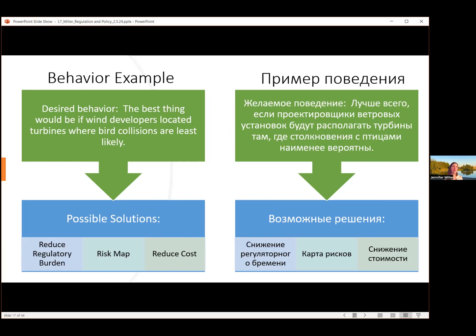You can provide information, like we'll provide a risk map. Here is us sharing with you the information we have as to where you can do good things. Many companies just want to do the good things, but don't have the information to make informed choices. You can also reduce costs. If you do it this way, you owe less to the government, or even the government will pay you to do it this way. And so financial numbers are often another motivator, but there are many possible solutions to incentivize, and I encourage you to think very broadly as to what those might be when you're starting out on the regulation writing.